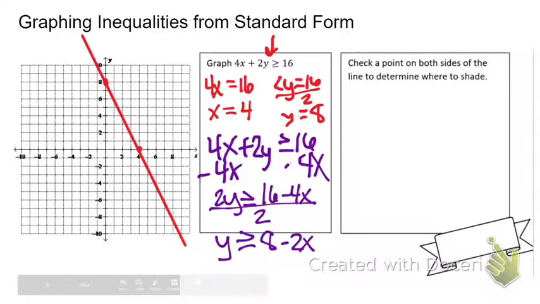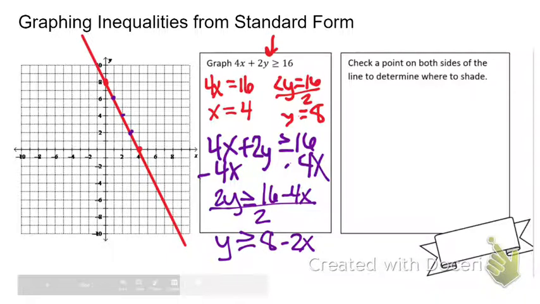So now I should have a y-intercept of 8, which I already found earlier, and my slope would be negative 2. So if I look at this line, down 2 over 1, down 2 over 1, down 2 over 1. Yes, that's the slope that I had even using my intercepts. But sometimes the intercepts are not super friendly, and we would want to convert to this format.